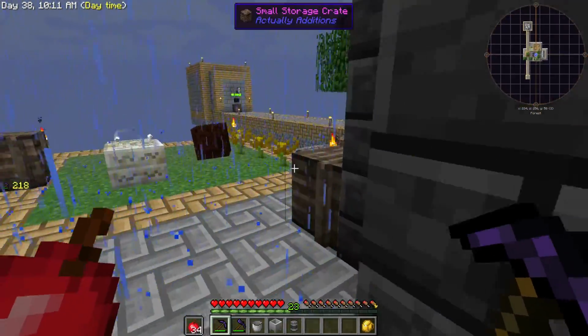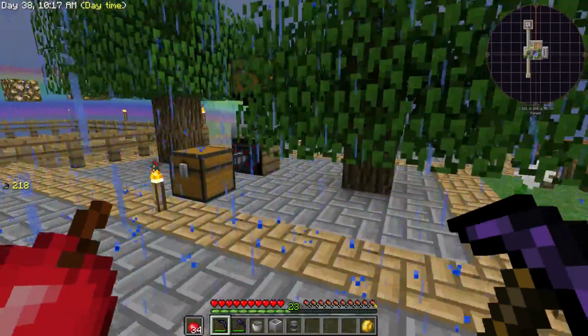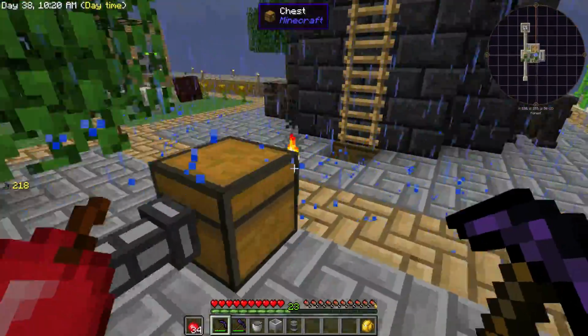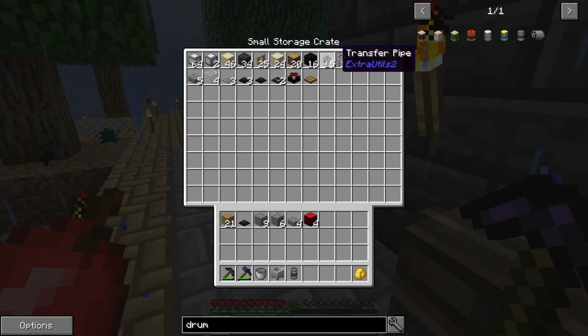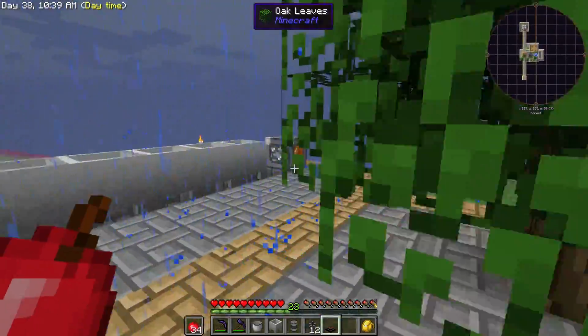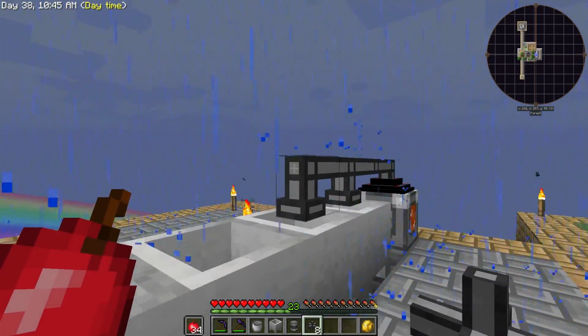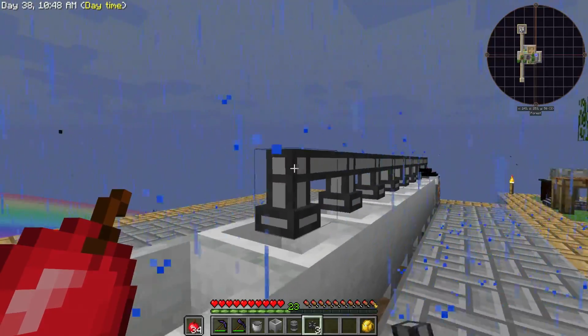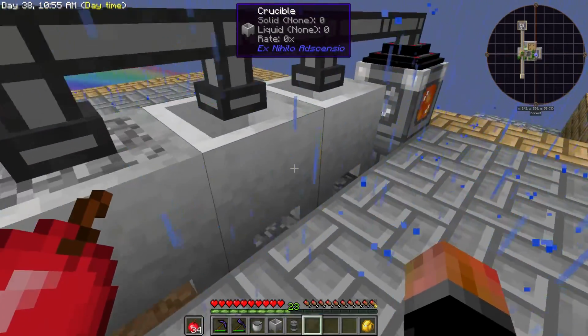A chest. We could have chests or crates of, or more cobblestone generators, because one cobblestone generator will most likely not keep up. You know what? I'm just going to see how far it goes. We need at least 12 of these. There we go. And one of the transfer nodes. So if I put this on and I do it like this, I believe these will all fill up with cobblestone. And it might take a while.